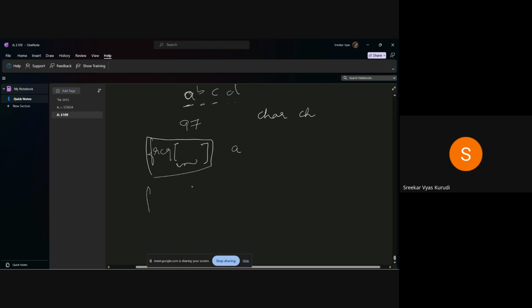So how you do it is, we know that int of this character gives you the ASCII value of this character, right? So one method is, you can do frequency of int of character minus 97, plus plus.